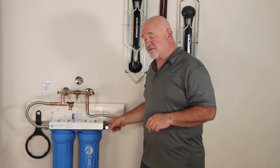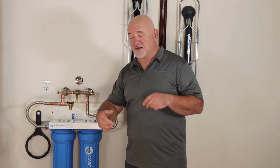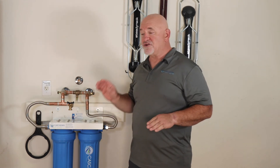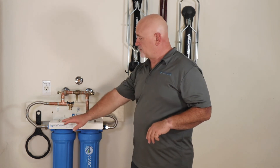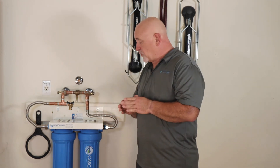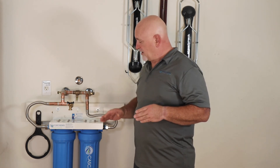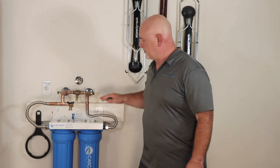Since you installed a union, if it leaks you can take it apart, remove the old Teflon tape, apply new tape with slightly more overlap, and reassemble until it doesn't leak. Caution: do not over-tighten because of a small leak. That extra twist is not needed and there's a high likelihood you will destroy the cap — it'll wedge out and stretch, making it impossible to seal. That is not covered by warranty, and I don't want you to have to buy a whole new assembly.